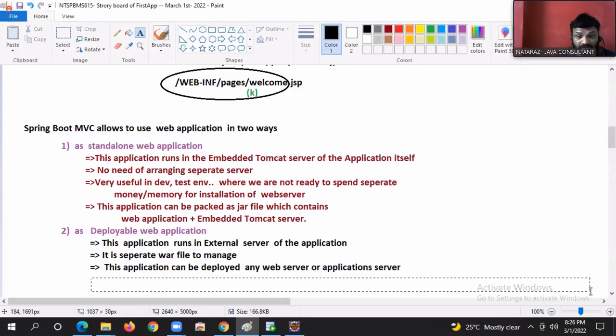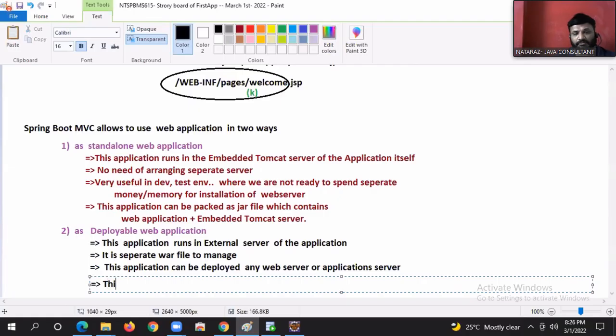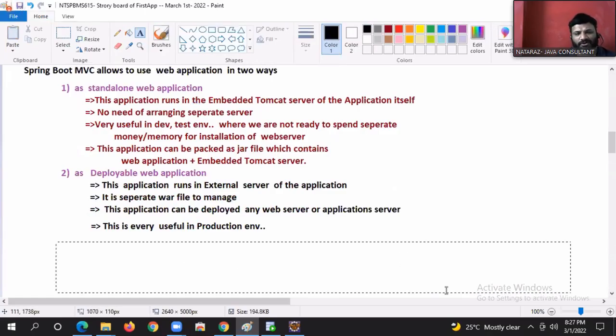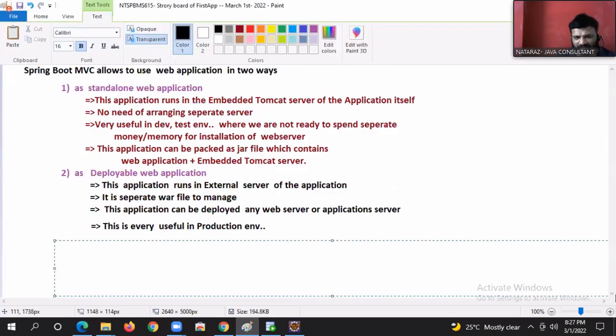This is very useful in production environment.